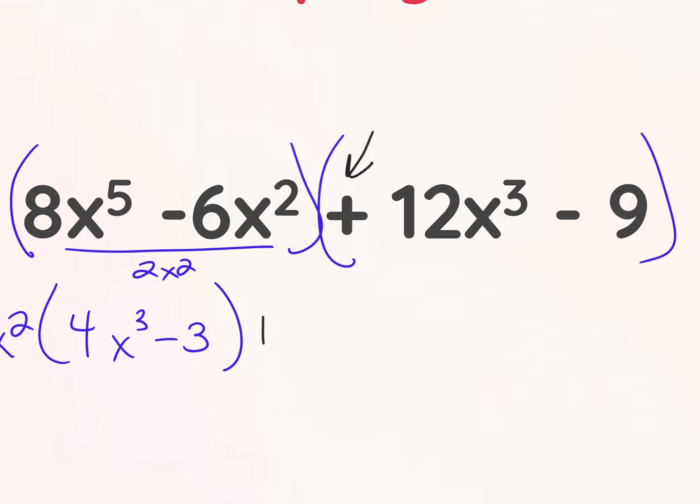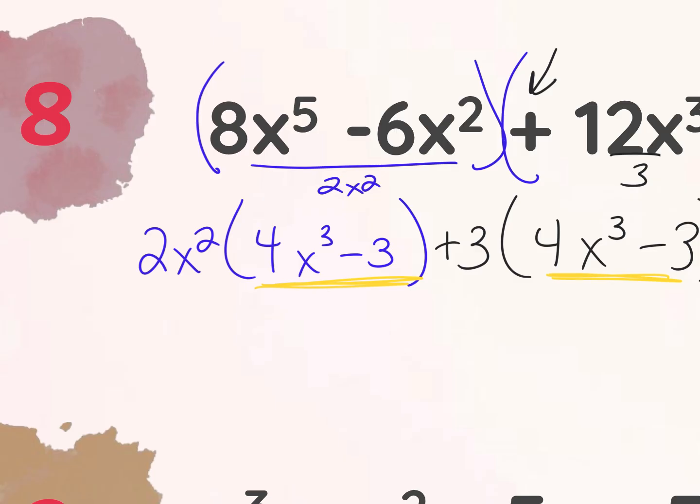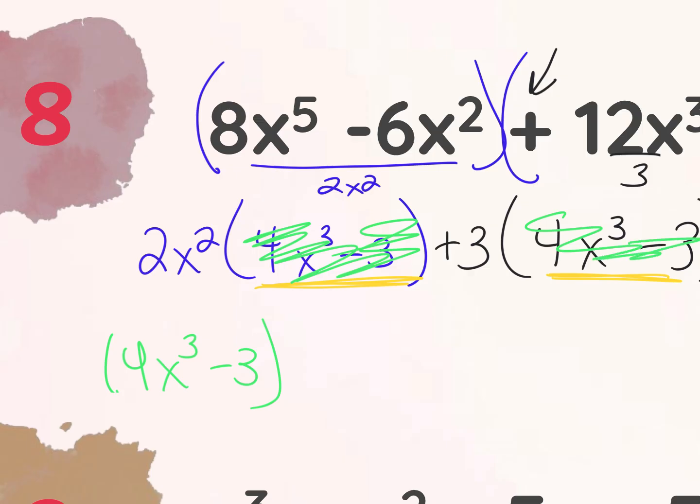So they both have a positive 3 you're going to take out when I divide here and here. What's 12 divided by 3? So I have 4, and I'm left with x cubed. What's negative 9 divided by 3? What do we notice about this parenthesis and this parenthesis? They are the same. So we're going to take it and write it one time out in front because that's our new GCF. When you take the GCF out, you only write it once. And then I'm going to cross it. It's not there anymore. I moved it. It's still in my problem. I just moved it to the front. And then what happens with our leftovers?